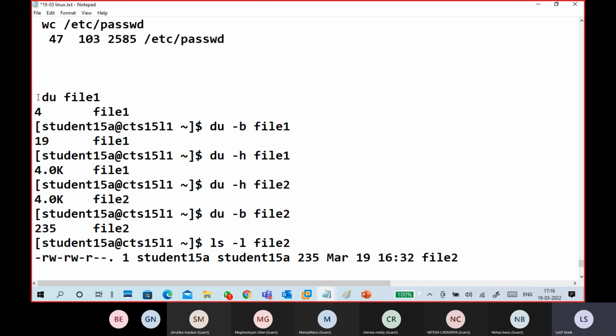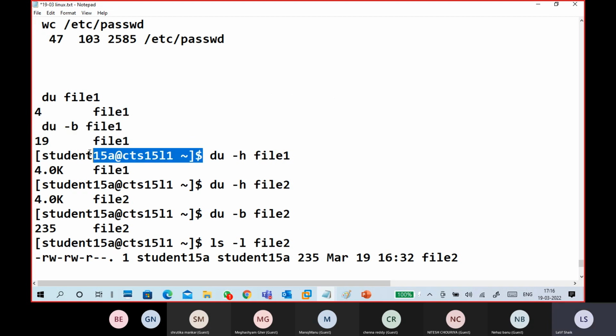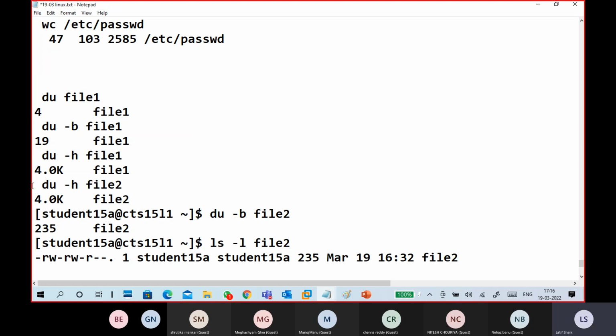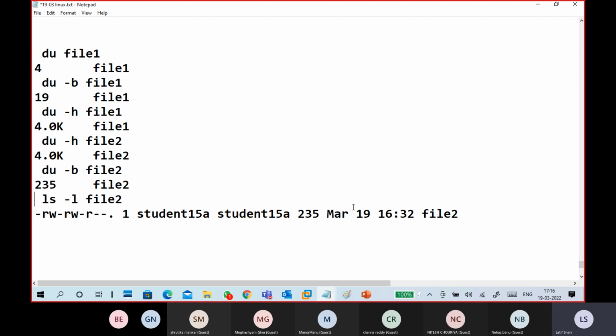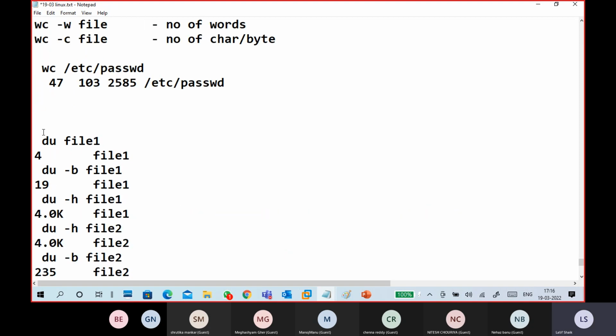So one more command is completed. du is used to find the size of a file or a directory. How do we confirm this? So what is du?